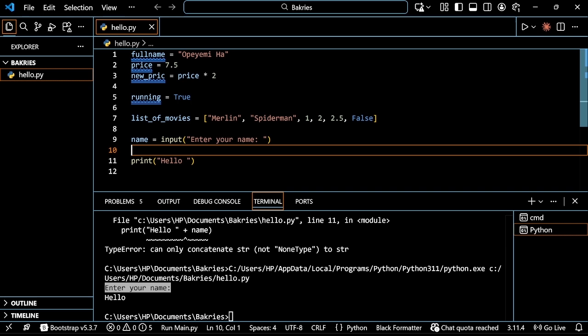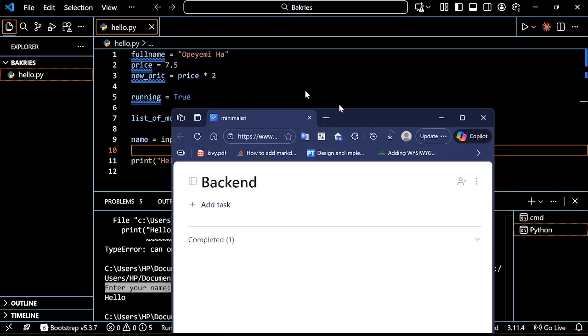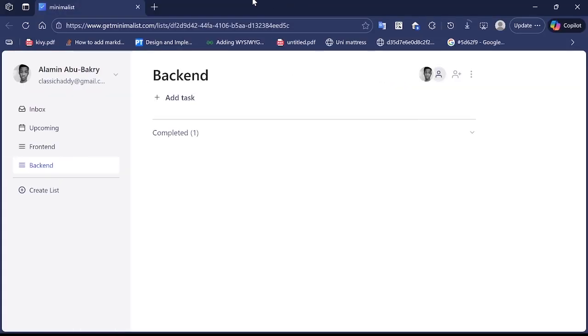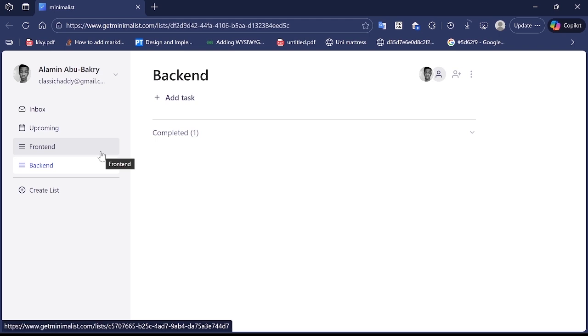So before we proceed, I would like to create a basic application so that we can use everything we've learned in something that looks like a real world application. So I have a to-do application here that I would like to create, with its functionalities. This is what we're going to be creating at the end of the first chapter. Basically this is just a basic to-do list. It's not really basic, but it has most of the functions that you need for a to-do list.